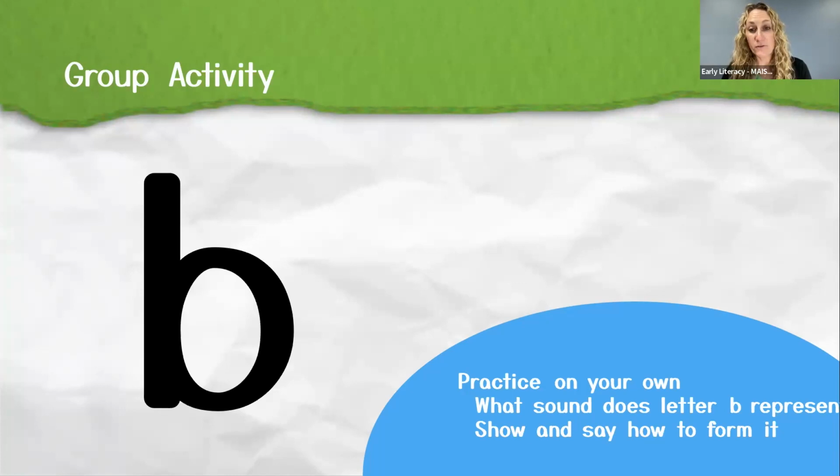So let's think about how you would form the letter B. Some of you might be with a colleague right now. How would you make the letter B? And what words might you say if you were teaching that to the children in front of you? So you've told them this is the letter B. B represents the sound B. And if you're going to say, this is how you make the letter B, what would you do for that? Sometimes this seems like a tricky question. It's not a trick question, really. It's just something I'd like you to think about.